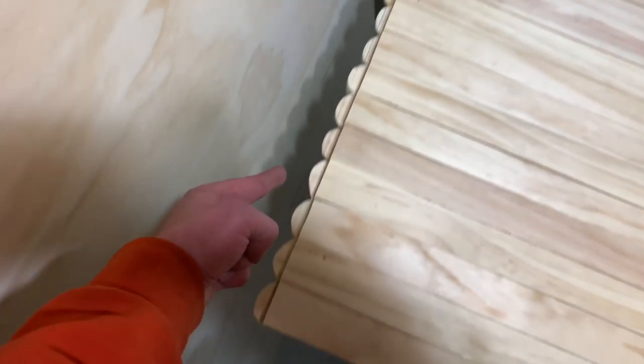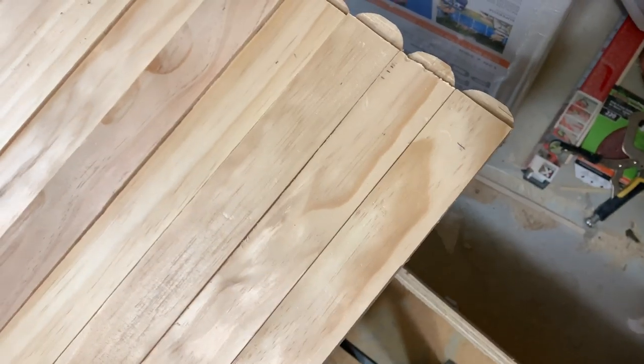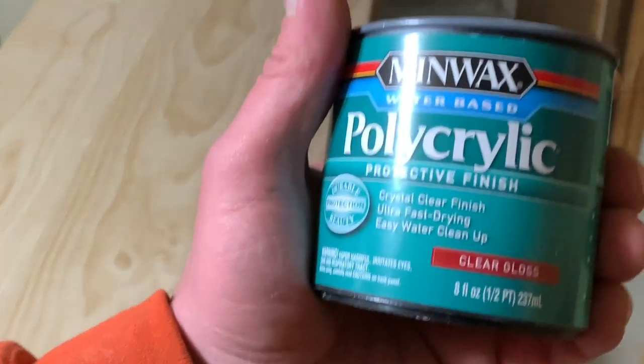All cut, all rounded off. Just gotta start attaching the canvas. Pretty sure we're using bars. Okay, I was wrong. Before I assemble the door, polyurethane.